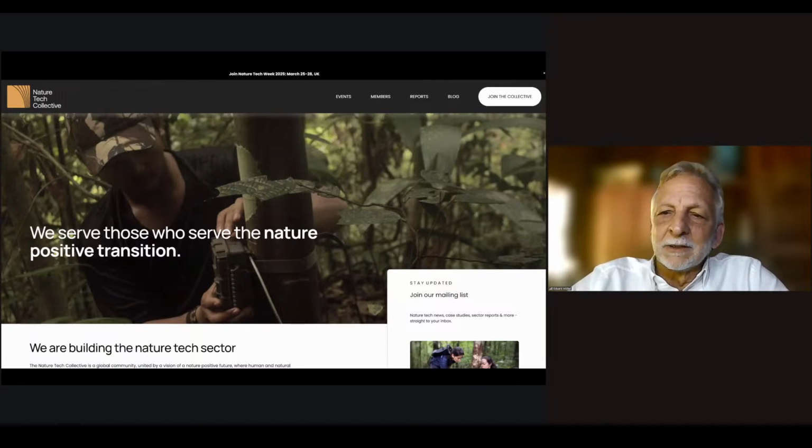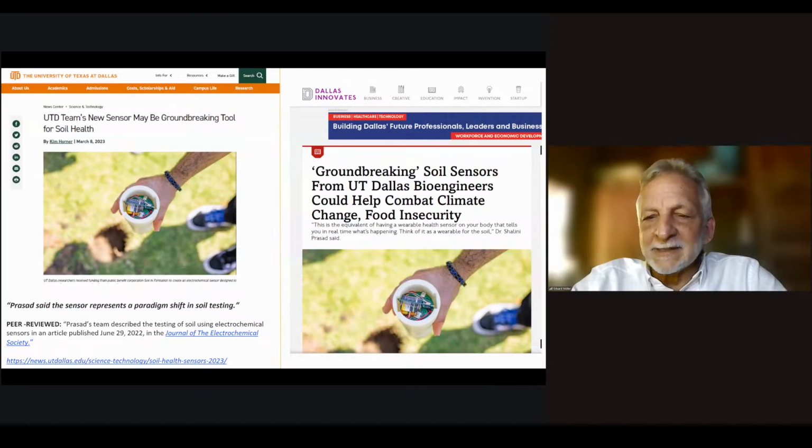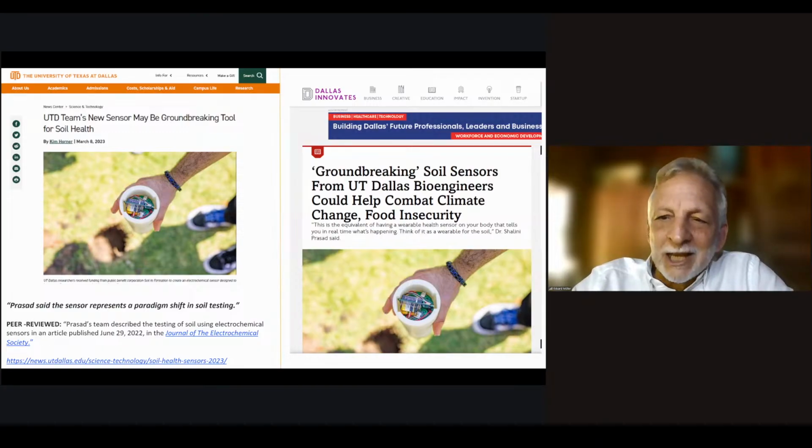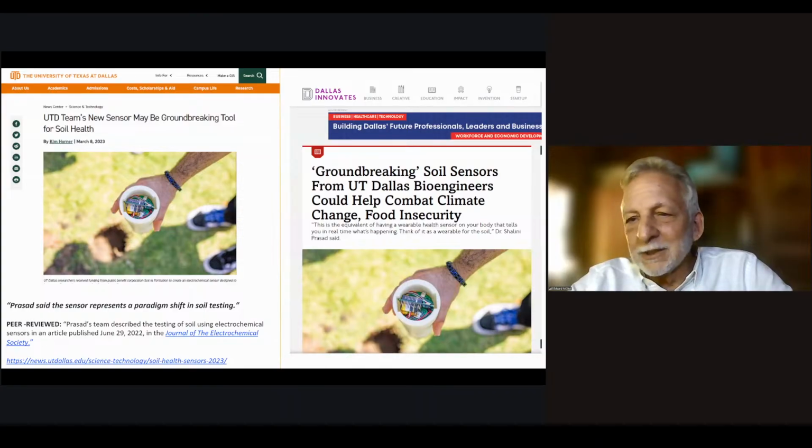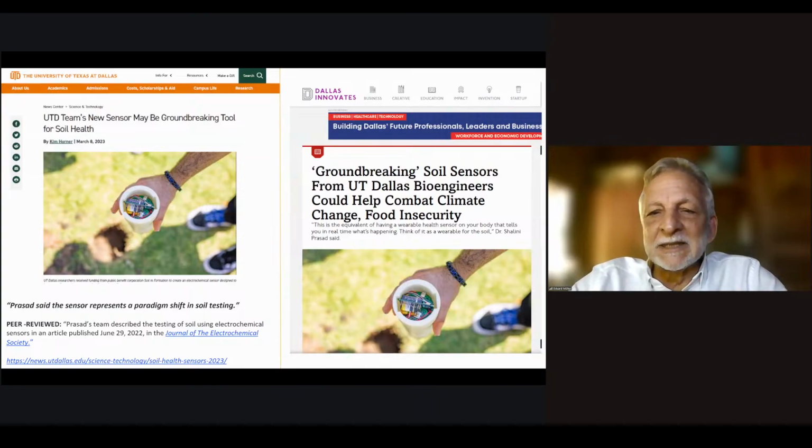How do we measure life? How do we measure biodiversity? How do we measure soils? We are doing great advances. I'm on the Soil Information Board. We now have sensors that can measure soil metabolism in real time. This will change the carbon market. This will change regenerative agriculture because we're able to measure carbon on a real-time basis, organic, inorganic, bacterial-fungal ratio, nitrogen, humidity, in real time with these sensors. Technology is there to help us.